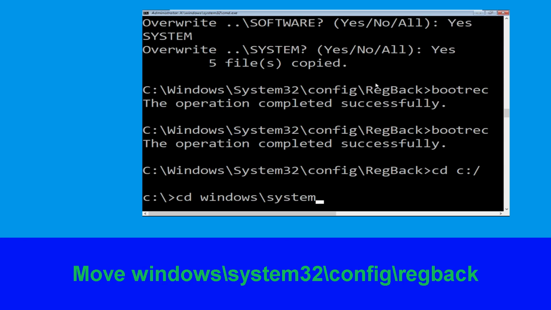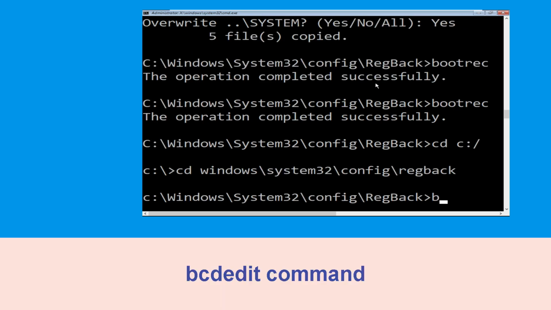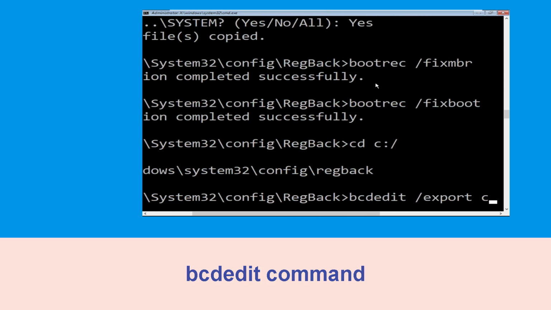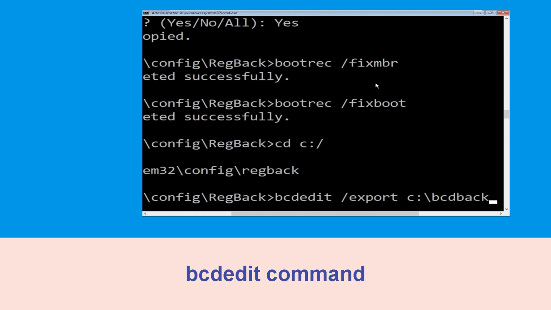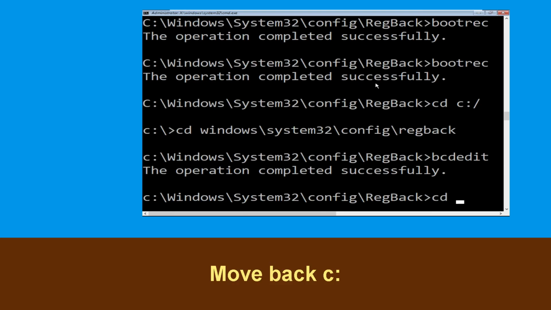Type cd space Windows/System32/config/regback, then simply hit enter to execute this command. Now type this command bcdedit space /export space c:/bcdbackup and hit enter. Now type cd space c:/ and hit enter.